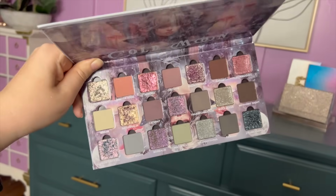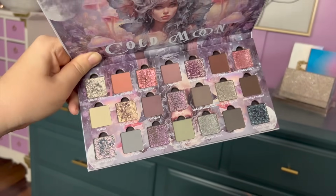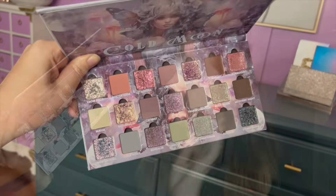And you know what, I'll be honest, this was the second eyeshadow palette that I had pulled out just because I feel like it really captures my makeup style right now, and I feel like this with my palette I love so much. So that is going to be the Ensley Reign Cold Moon palette. I do feel like this is kind of giving sisters but not twins vibes when it comes to comparing it to my eyeshadow palette, because I feel like it's also a really beautiful, lovely, cool tone color story, but it's just a little bit different.